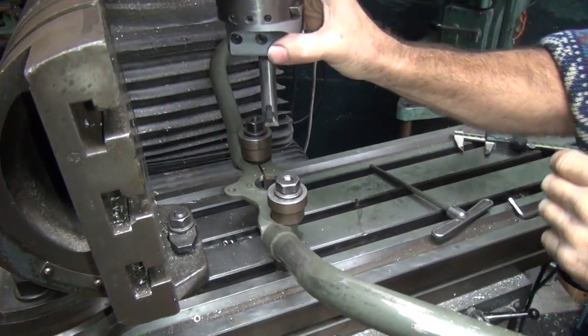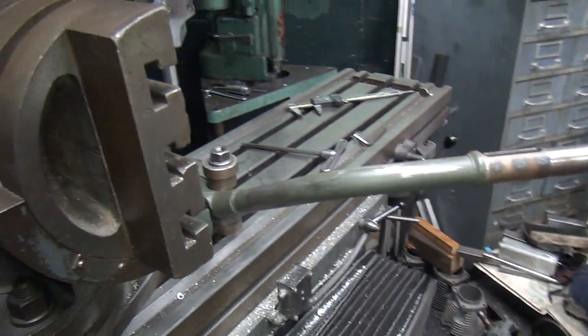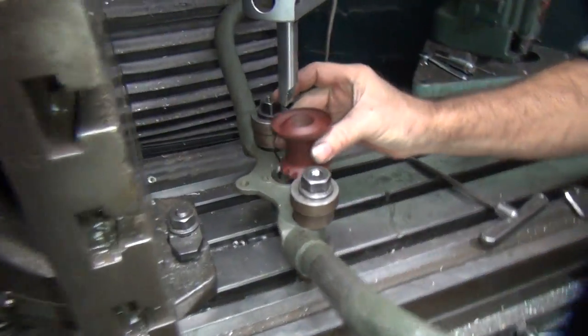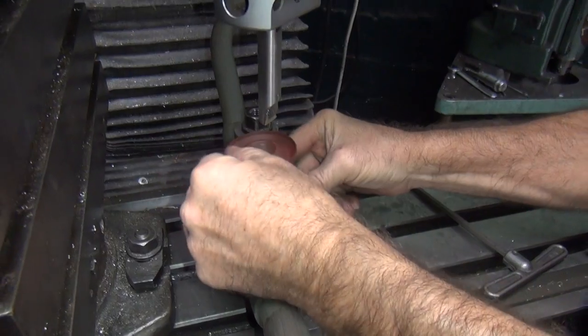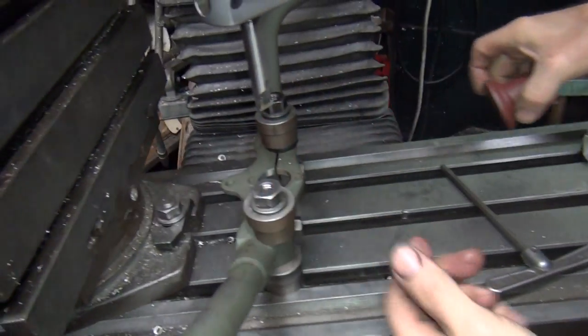The cutter appears to be pissed off at me. It does, because it's squealing? Yeah. It doesn't really matter what side it's supposed to be. This doesn't go in the hole. No, it's trying to go in the hole.